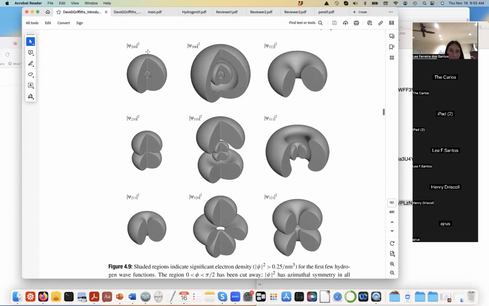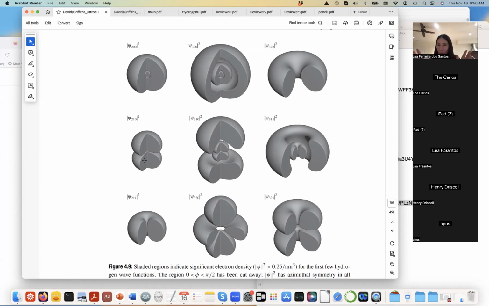You see, this first column here is the case when n is 2. Okay, so all of these are drawings of the wave function, the absolute square of the wave function. All of them have the same energy, but you see that the drawing changed. And what does this drawing give us? This is giving us the probability for finding this electron in this first excited state.